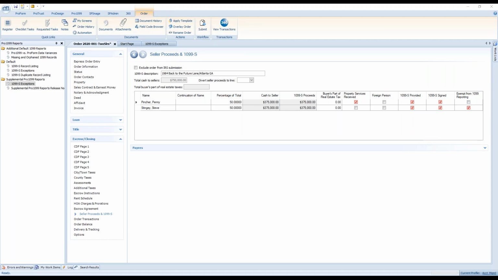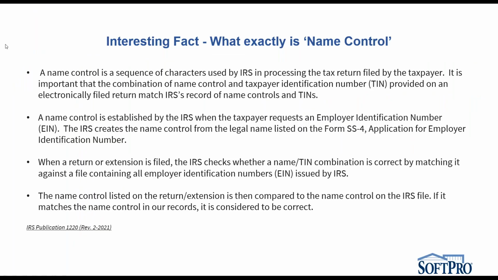I'll be more than happy to go into a little more detail, but I will be jumping into the secondary part of that 1031 question. All right, so I'm going to switch back to my slideshow, and we're going to talk about exactly how we are using name control, and that comes up as a warning in some of yours.